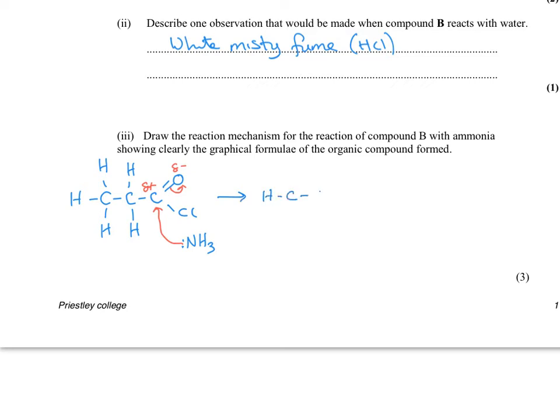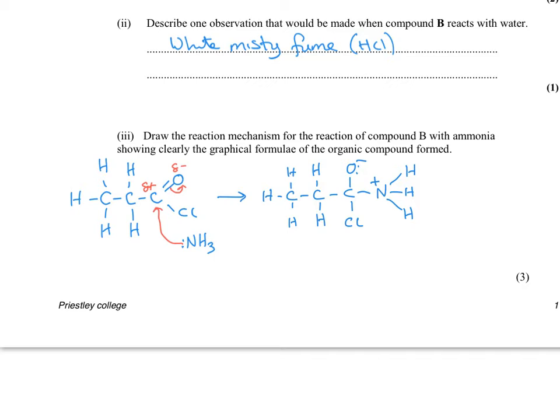So we now need to draw the rest of the structure. So the oxygen is now only attached by a single bond, but it's got the pair of electrons from the double bond that broke, and it's got a negative charge. The chlorine for the time being is still attached. The nitrogen, which had a pair of electrons all to itself, has now shared that pair of electrons, which means it's effectively given one up, which leaves it with a positive charge. There's normally a mark for getting this structure right, so it's important to make sure you've got those charges.